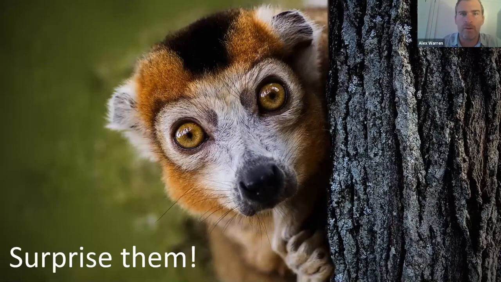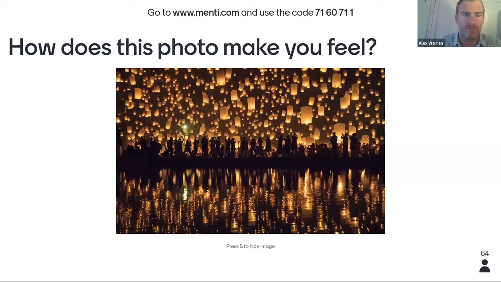So just to put that into practice, I want to very quickly do this activity, if I've got time. So we've got a Mentimeter here. So I'd like you to go to that website, go to menti.com, and I'm just going to open it up on my computer.